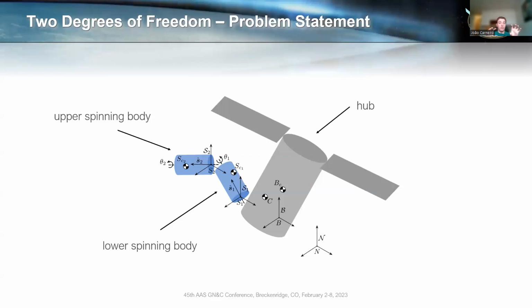Now, this with the two bodies represents a chain of rotary joints, of 1D joints, but what we actually found out through the derivation is that you can set the mass and inertia of the lower spinning body to 0, and what that essentially does is it creates a universal joint. So you only have one body rotating about 2 possible axes. And here we have 8 degrees of freedom. We have 3 for position and velocity, 3 for rotation, and the 2 angles, right?